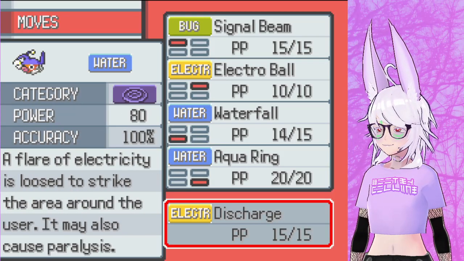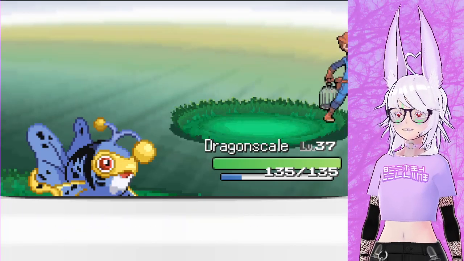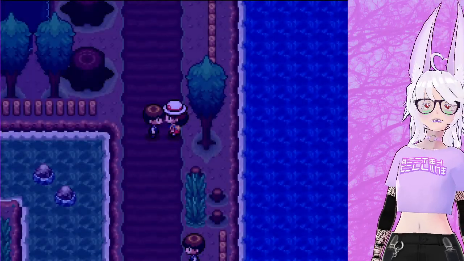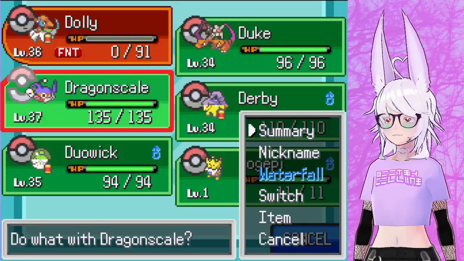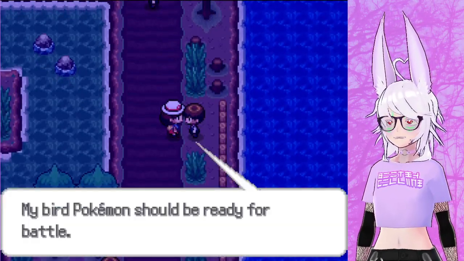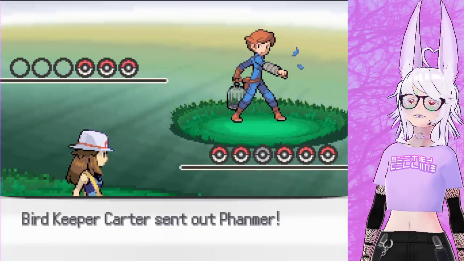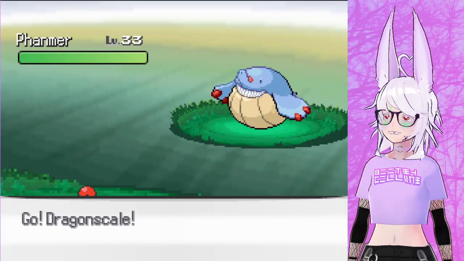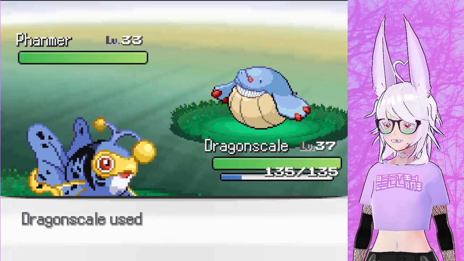That might be better than Electro Ball. Yeah, I'm gonna get rid of Electro Ball for Discharge. It also hits both sides in double battles, so that's nice. Okay, switching to Dragon Scale, because Dragon Scale is my next best sweeper, and we're just gonna freaking go. Because I don't want to sit here and fight Pokemon all day. If I'm gonna do that, at least I want the thing.